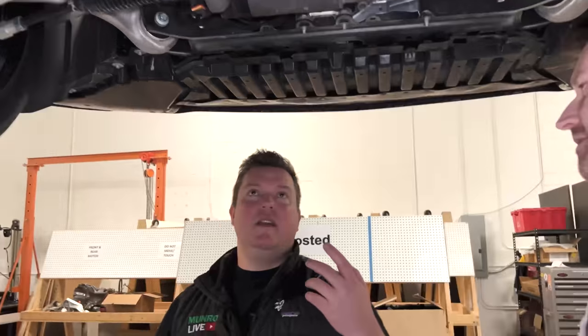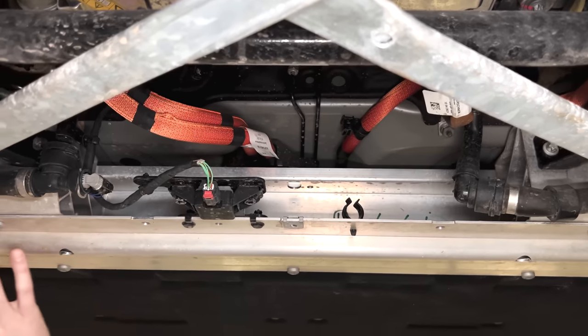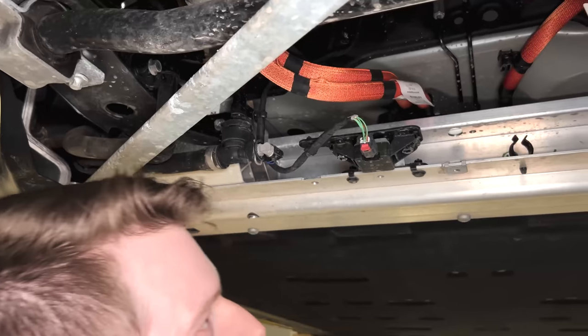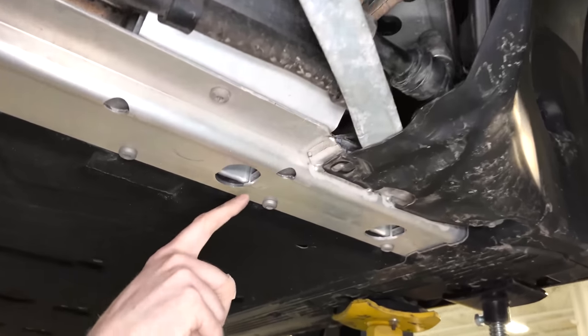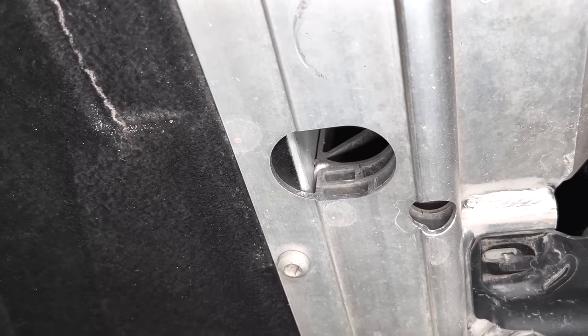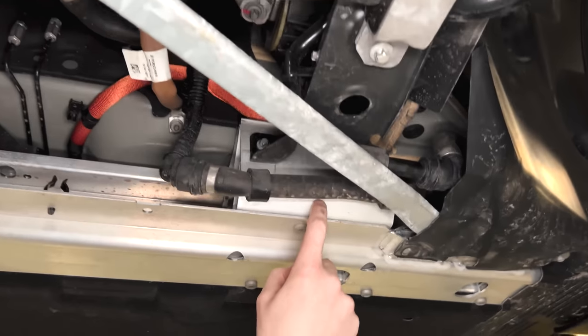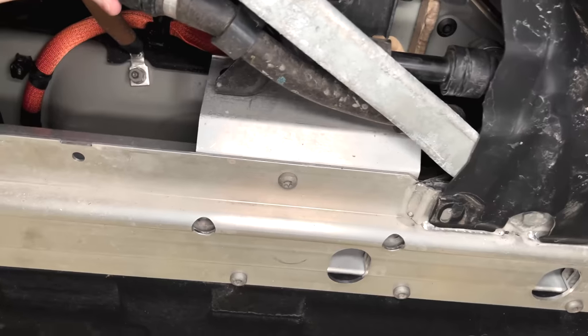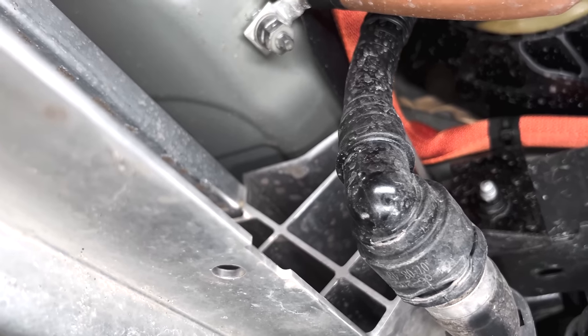Moving to the front of the vehicle — starting from the battery leading edge. There are a lot of cross-car extrusions here. It looks like this cross-car member going across the torque box and the rocker structure itself may be separate. There's a layering of components — a multi-cell extrusion — potentially of a sacrificial nature for this leading edge to help protect the battery. There's also another separate extrusion here at the cradle interface that is itself a crush can, so there's a lot of survivability built into the lower cradle.